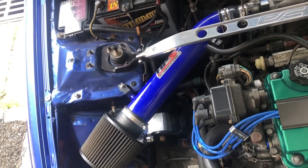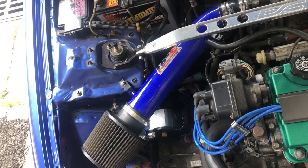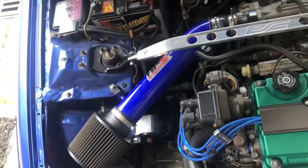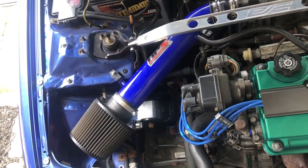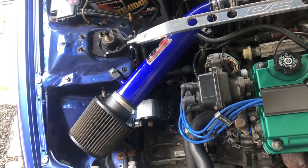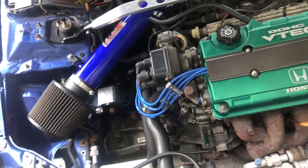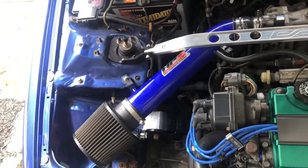Later down the line, I'm going to install the cold air intake that the car had before, which also produced a very great VTEC crossover sound, which was the AEM cold air intake with the velocity stack or an optional Spec-D air filter on it. Both sound good, so I might just end up doing the cold air intake. The 3-inch, it's actually bigger. It's a 3-inch cold air intake.